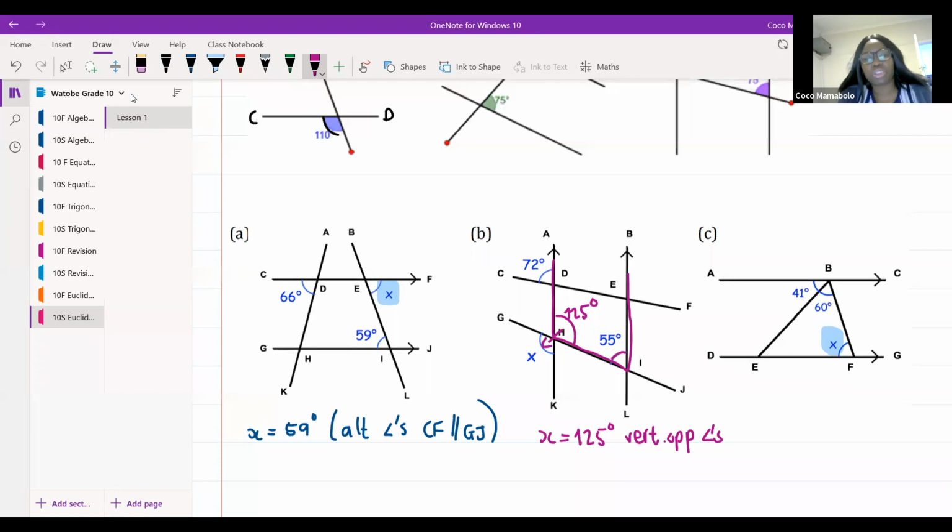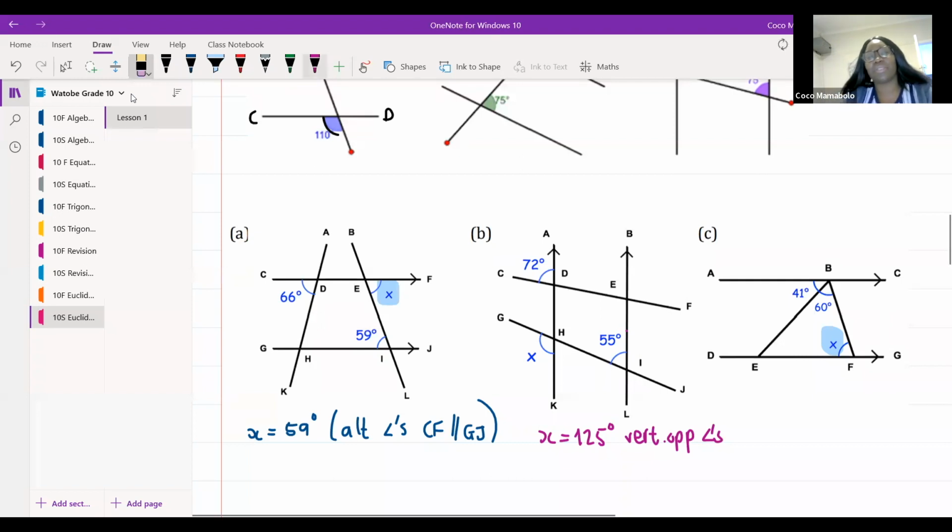Okay. That was a bit of a tricky one, I will agree. Okay, again, guys, you could have also done this. You could have looked at the Z or the N, and you could have said, this is 55 and this is 55. So this is 55 degrees. And then you could have used angles on a straight line to find 125 degrees. Okay, so there are definitely different ways that we possibly could have approached this. But remember, we need to make sure we remember which two lines are parallel. EF and GJ are definitely not parallel, so we can't use them. We can only use the two going vertically.